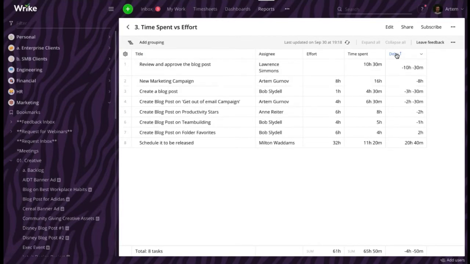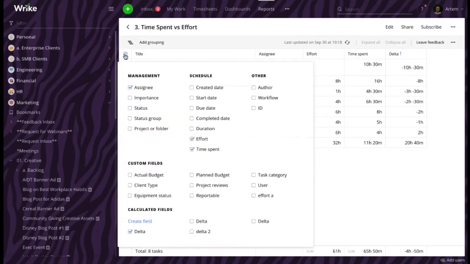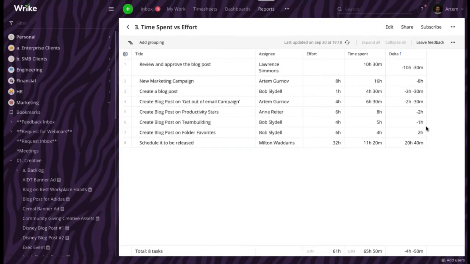This feature can be enabled in Wrike Labs. There you can get early access to Wrike beta features, those that are experimental and have not yet been officially released. The field simply subtracts the time spent value from the effort value.